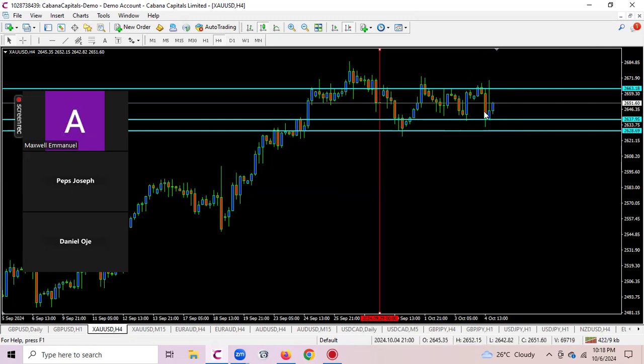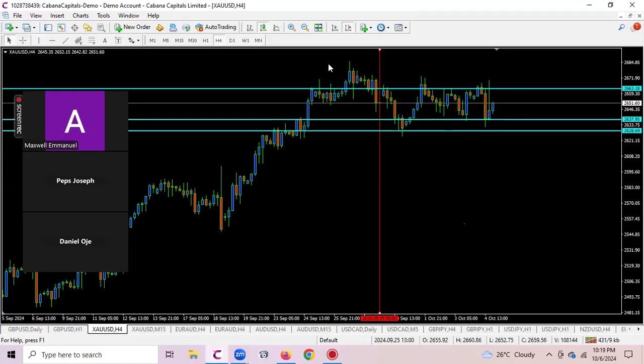Are you following? So it's either price breaks this support for you to sell, or you wait for price to clear this liquidity. Wait for the institutions to clear all this liquidity before you sell. I hope you are getting me. It is either price breaks this support for you to sell, or liquidity gets cleared. You ensure that they raid all the stop losses residing at these previous highs before you sell.